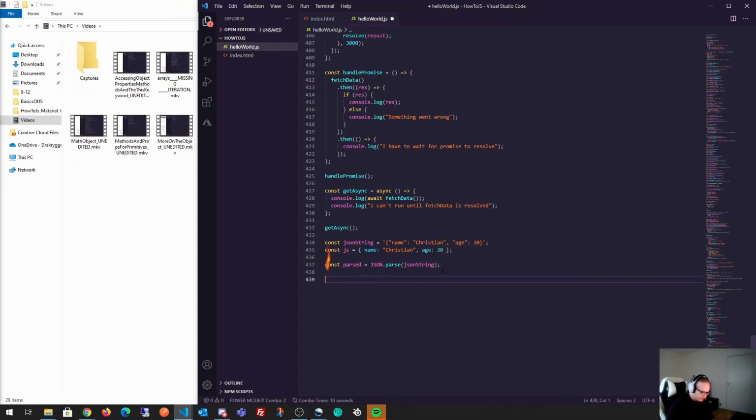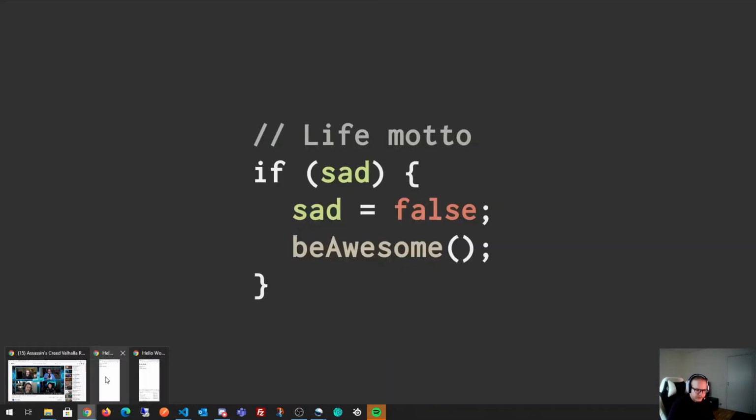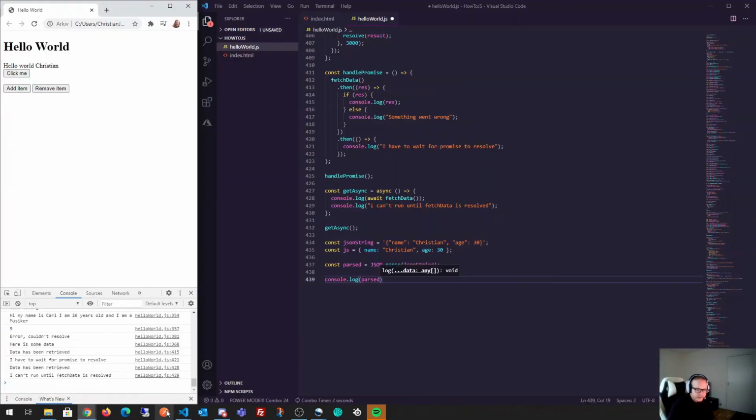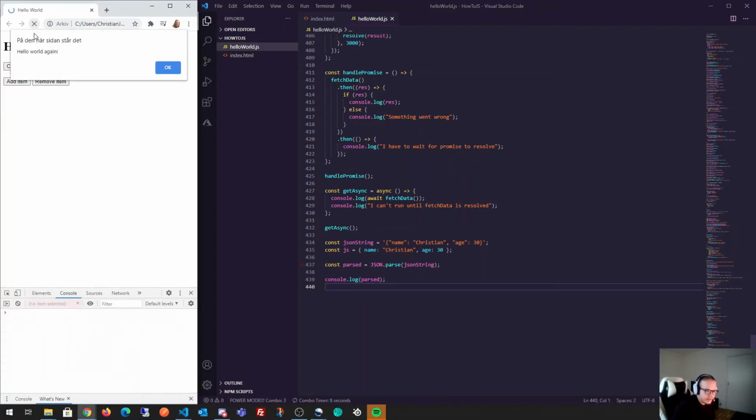So if I would console.log this parsed constant here, oh, it seems we have forgotten to take up the browser, but here's the browser. I would save this, and I would refresh.